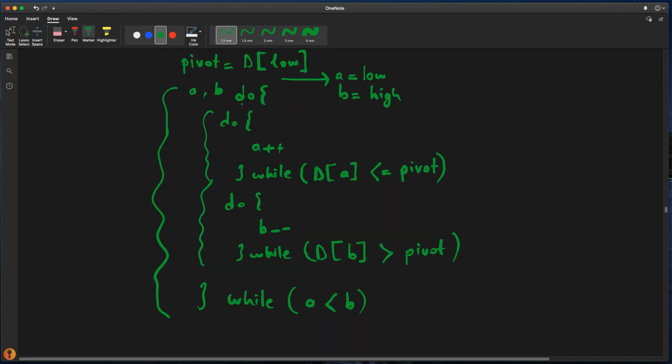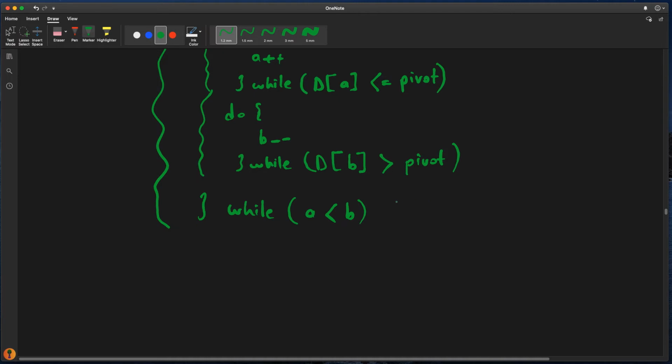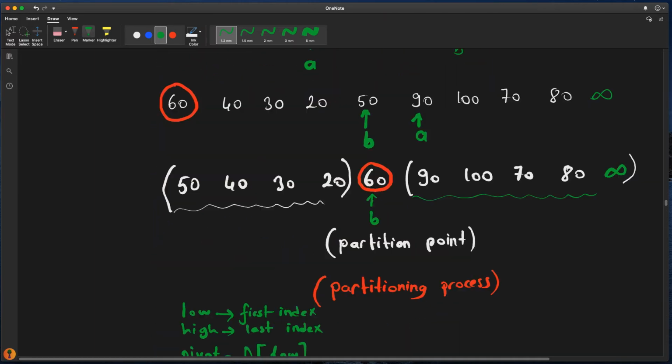When we finish the third do while loop, it means that now b is located at the left side of a. Then we can swap the values of b and the pivot value. If you remember, in the last example, b was pointing to 50 and b was located at the left side of a, so we swapped the values of b and the pivot value.